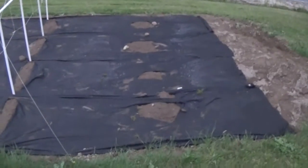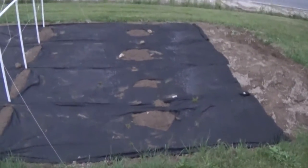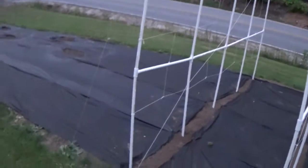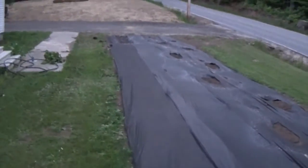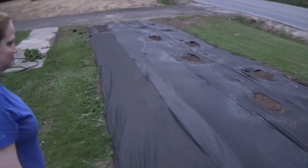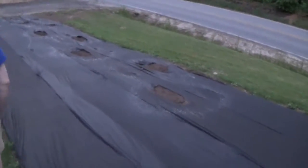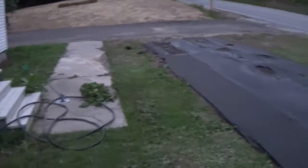And then over here we've got pumpkins, the first two, and the other two are watermelon. Just like I was saying before, we didn't really have much luck with either of those in the past. But as you can see, we still have plenty of room over here to plant some other stuff. I've got to decide what else I can do, something that won't spread out too much, so I can use that room. We might try some different types of carrots or something else.